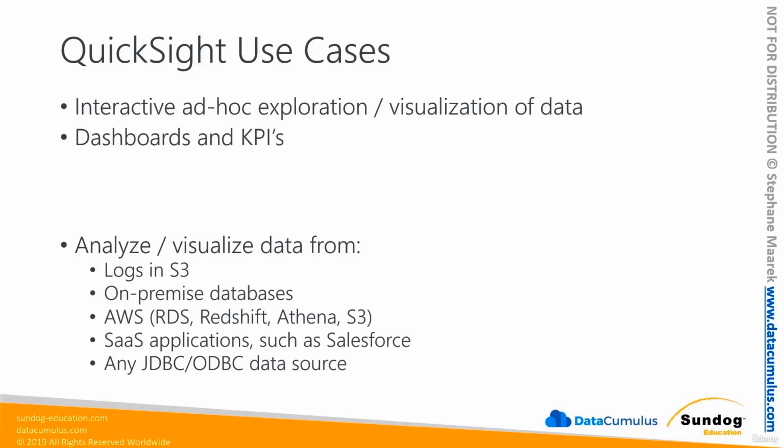You can also integrate QuickSight with things like Salesforce, which might be useful to know. Any software as a service application can probably integrate with QuickSight, and any JDBC or ODBC data source. So pretty much any data source you can imagine, QuickSight can import it and allow you to visualize it very quickly and at large scale.